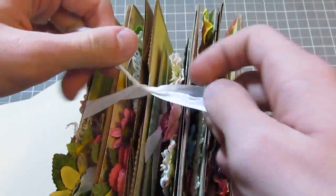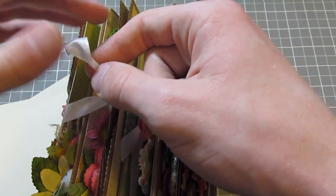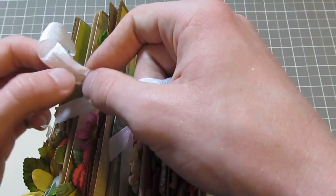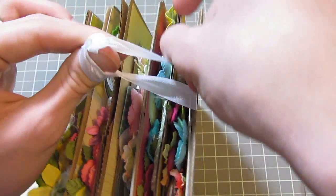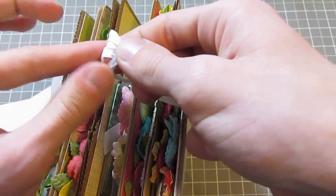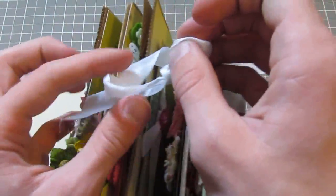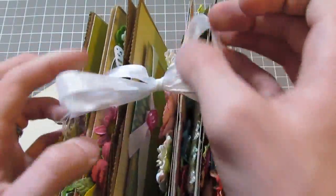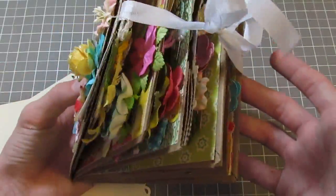And then all you have to do is just take your seam binding. And if at any point your seam binding kind of gets gross, all you have to do is take either a hair straightener, if you have one, or a curling iron, or an iron or something, and just iron your seam binding. But I don't really mind the kind of crunching of it, because I think that makes it a little more shabby. But then your album just closes up like this. You just tie it into a simple little bow there. It's kind of a fun little bow, and that's basically the album.